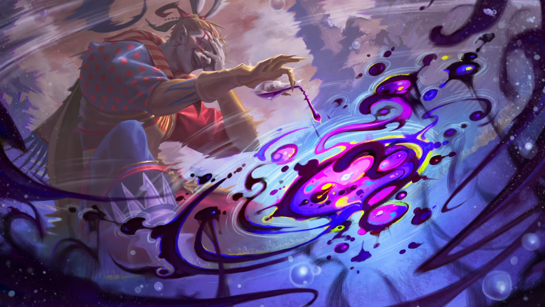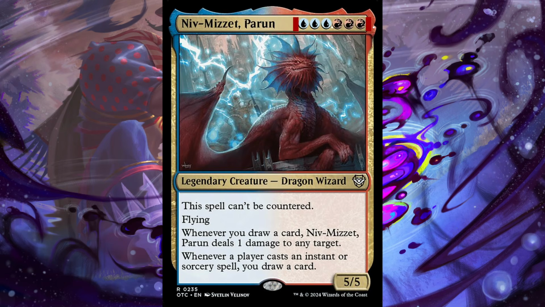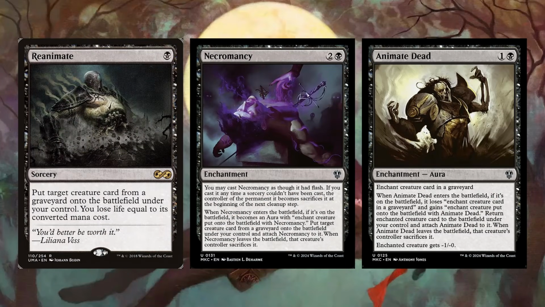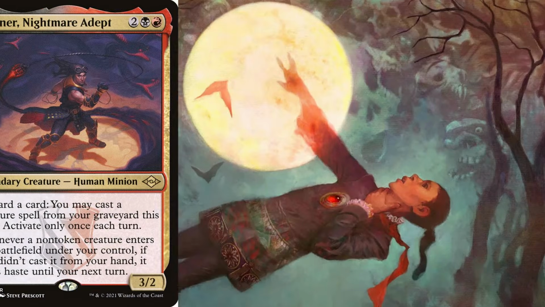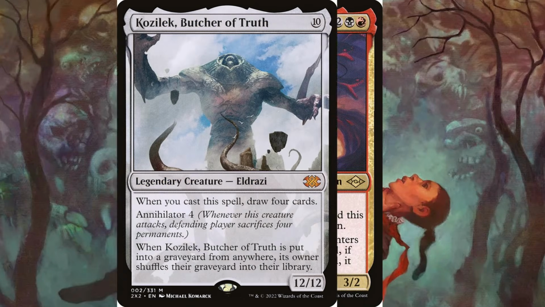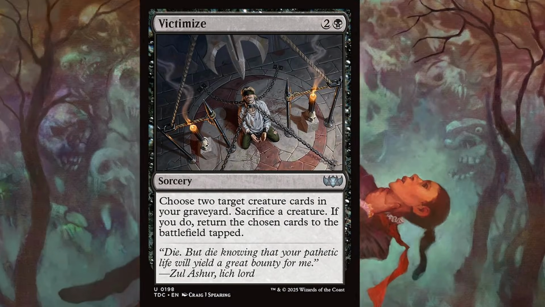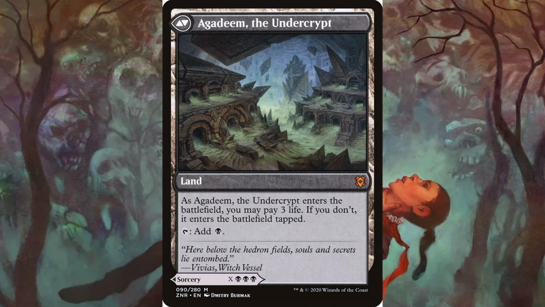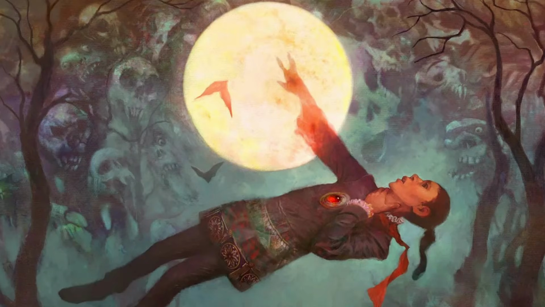Now, Niv-Mizzet Parun is tricky in Grixis because of the triple red and triple blue cost. To get around that, I leaned into Black's reanimation suite. Reanimate, Necromancy, Animate Dead are all cheap ways to bring him back. Chainer Nightmare Adept gives you a repeatable discard plus reanimation, which also helps pitch Kozilek. Victimize can grab 2 creatures at once, and Agadeem's Awakening doubles as a land if you need it early. So whether it's loops, wheels, or just smashing in for damage, Kefka's backside makes sure we see every card we need to finish the game.